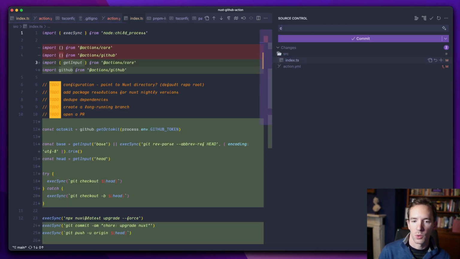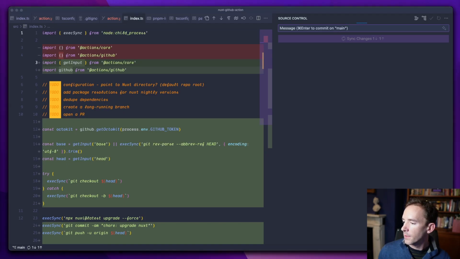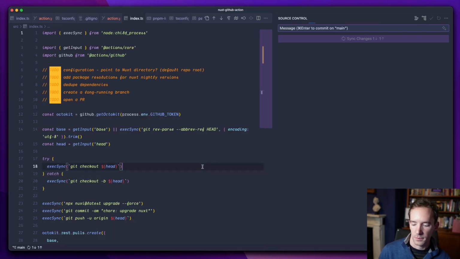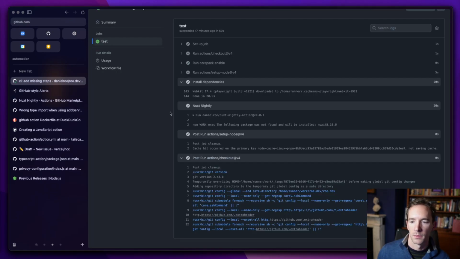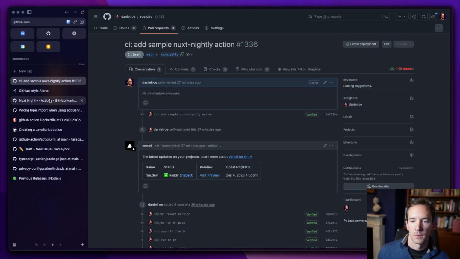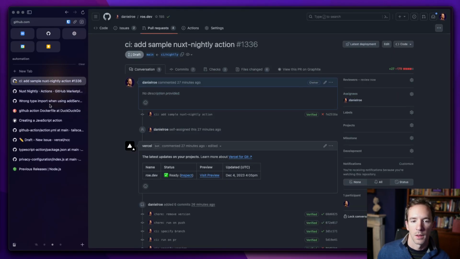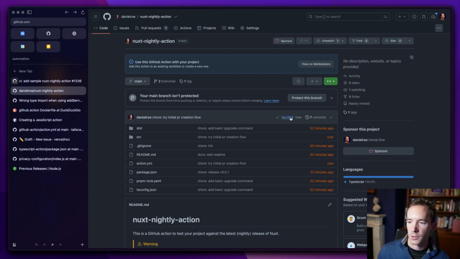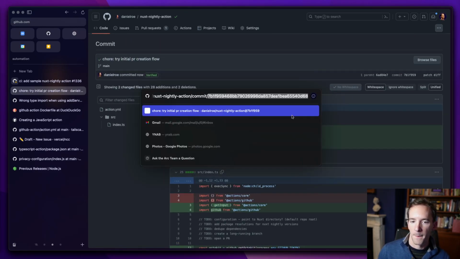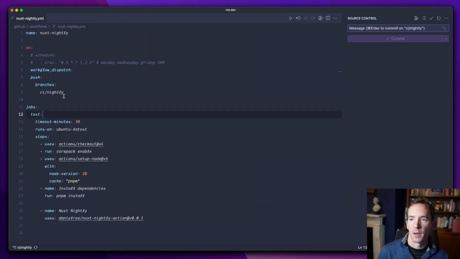Let's just try that. Chore: try initial PR creation flow. See if that works. Okay, and I think we should be able to use the hash as a version in our, let's try that.